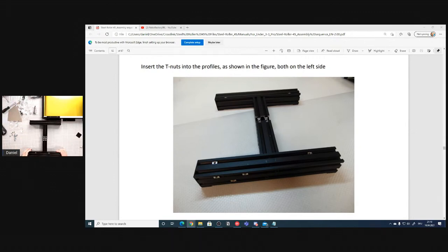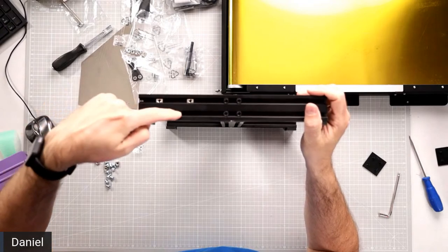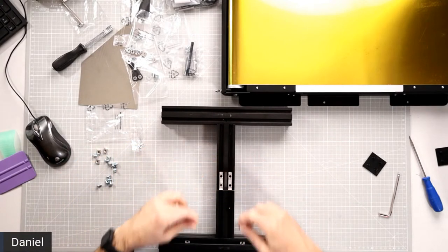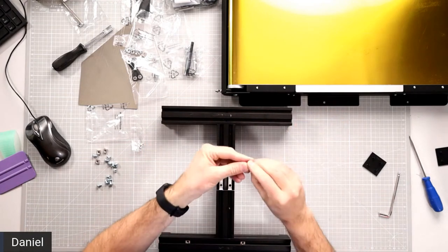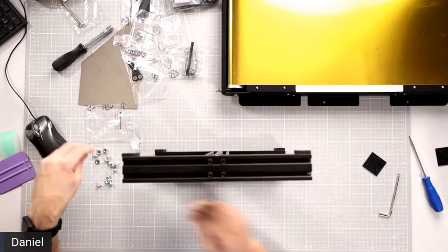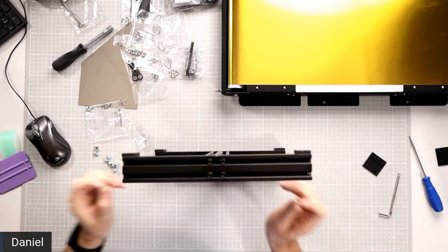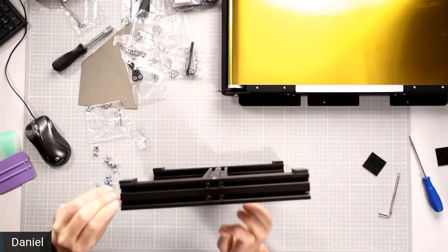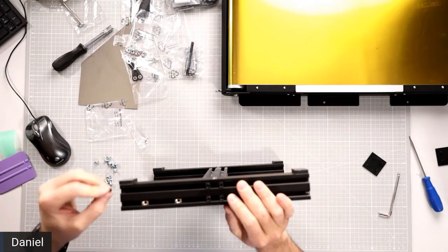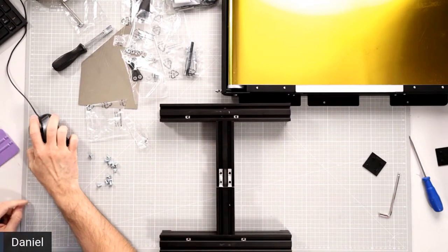Originally the covers were on the left side. So a little more work here, and the other side as well. So these are the inner slots. Okay, let me see, symmetrical, two on the top. Let's not turn it so they don't fall out.